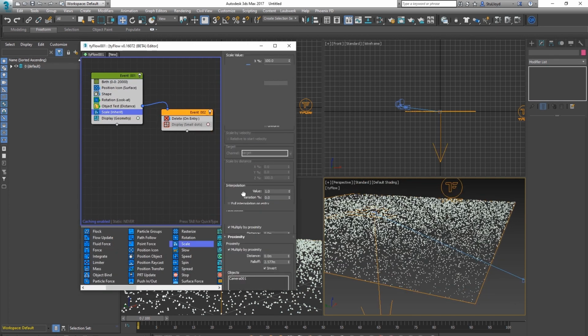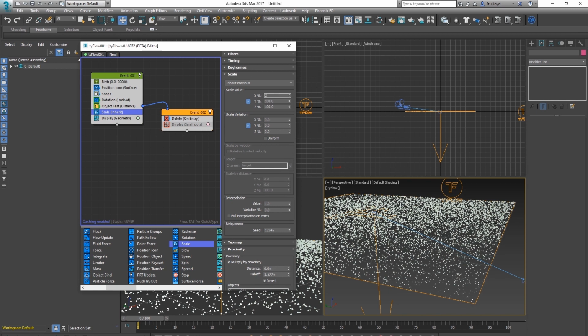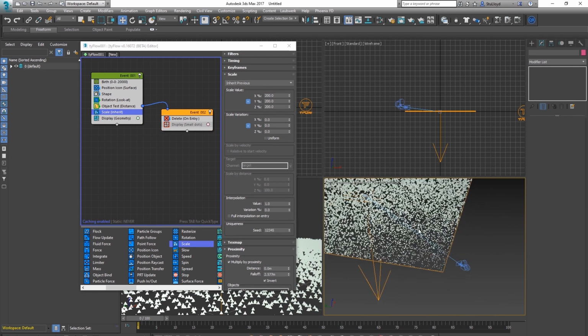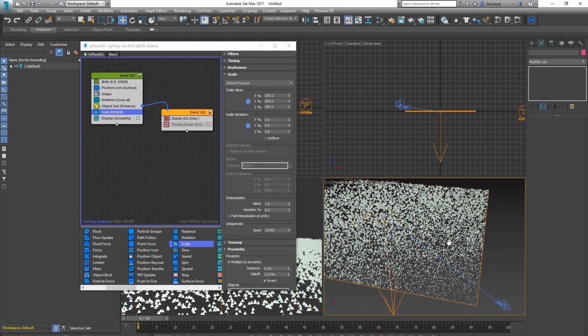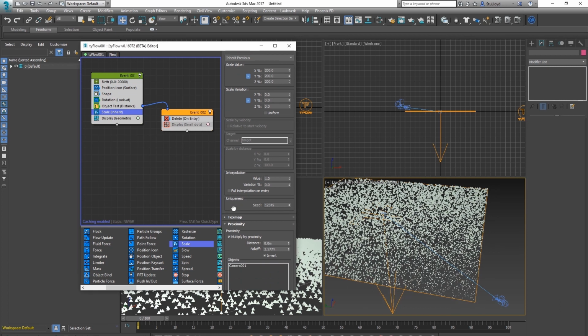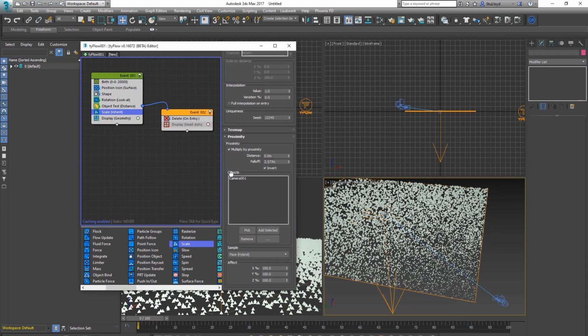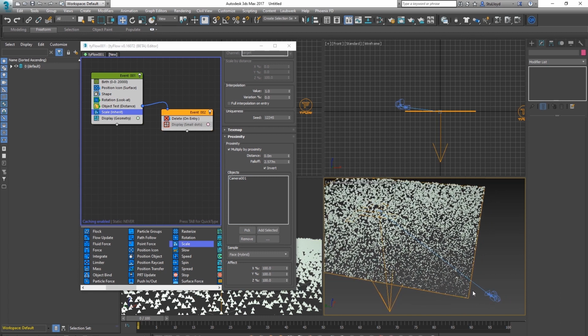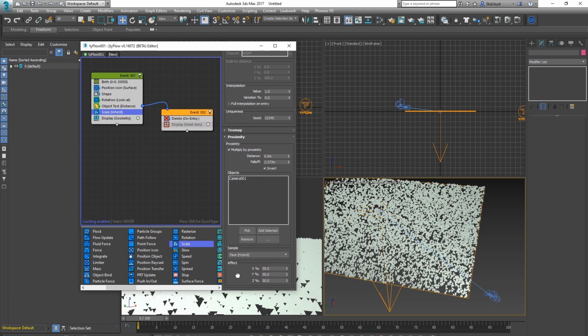So we want to scale up our particles. Let's scale up by 200%, just for example. So now from the camera to the end, they're scaling up by 200%. But obviously it's going from 100% from here to there, so we can change that effect. We want a middle ground so that our initial particles at the front stay the same size. So we'll set the effect to 50% on all axes down here on the effect.